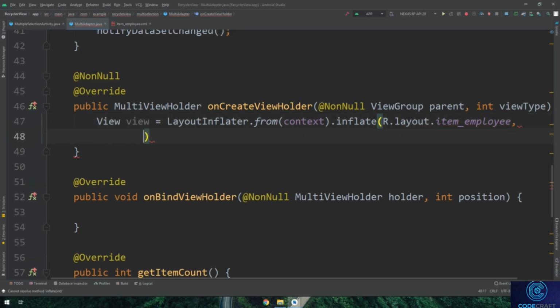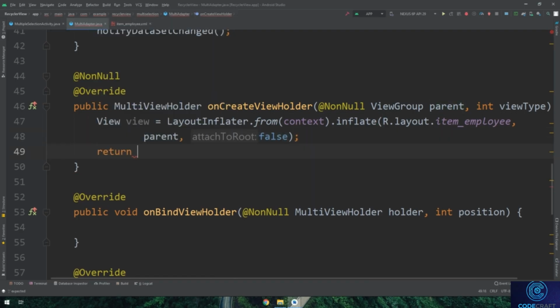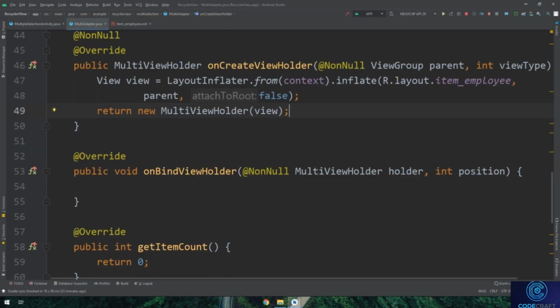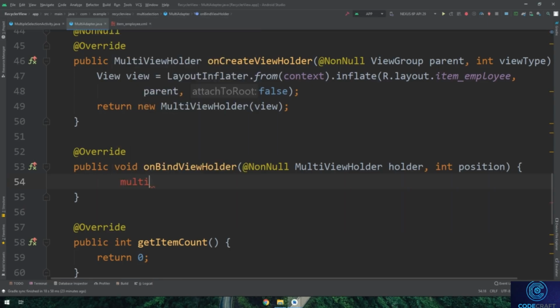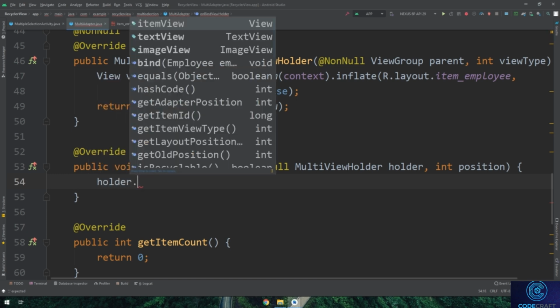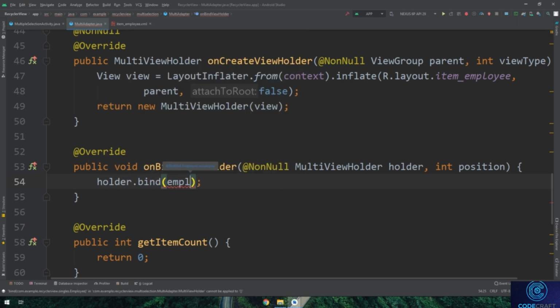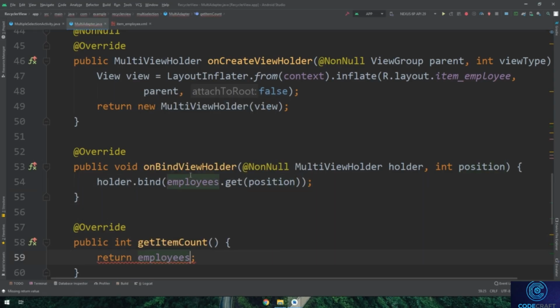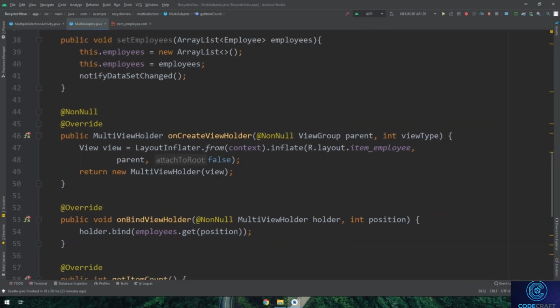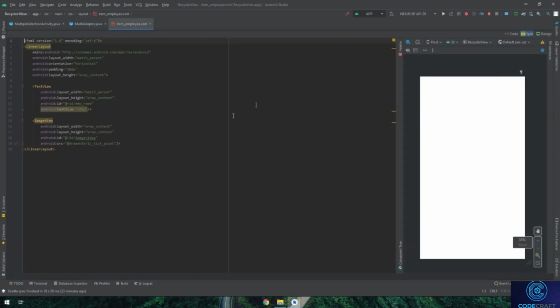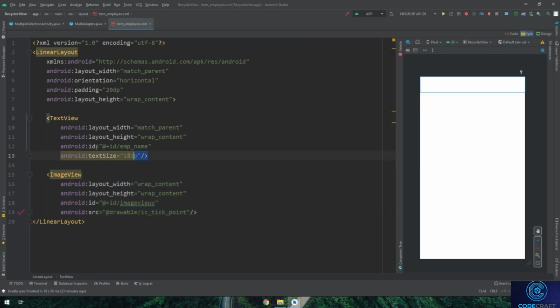As I told you, in onCreateViewHolder you tell Android Studio which custom layout you are going to use, and view it using the layout inflater. In onBindViewHolder, I will call the holder dot bind method, employees dot get position, which will return the view, and return item count, which gets the count of the array list size.